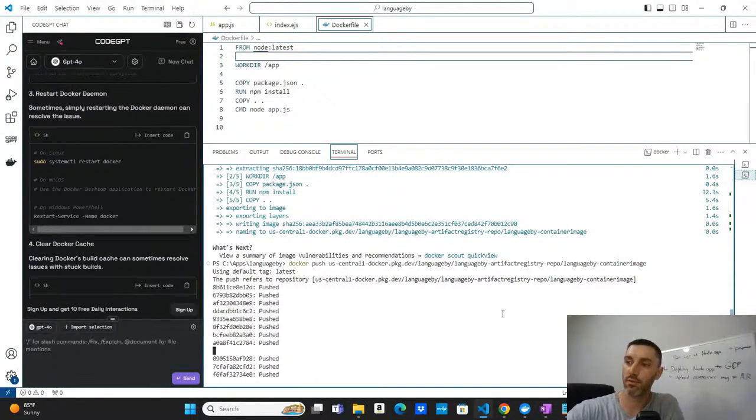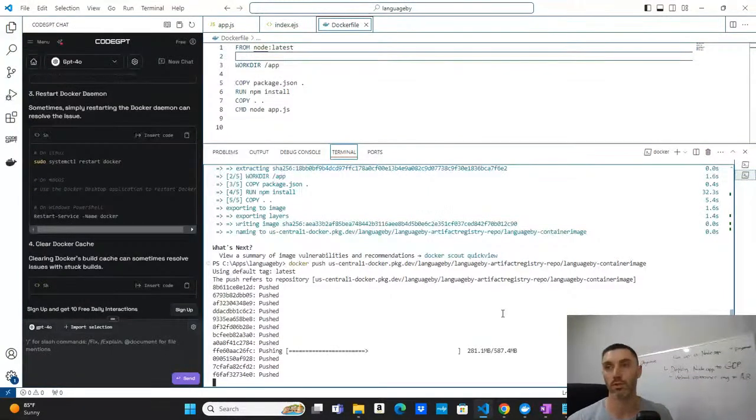We have registered a domain name, languageby.com, in GoDaddy, and as soon as we get the app running on Google Cloud, we'll try to set up a load balancer and point our domain name to an IP address that we reserve, so that if you go to languageby.com, by the end of the day, you'll at least be able to see our landing page.